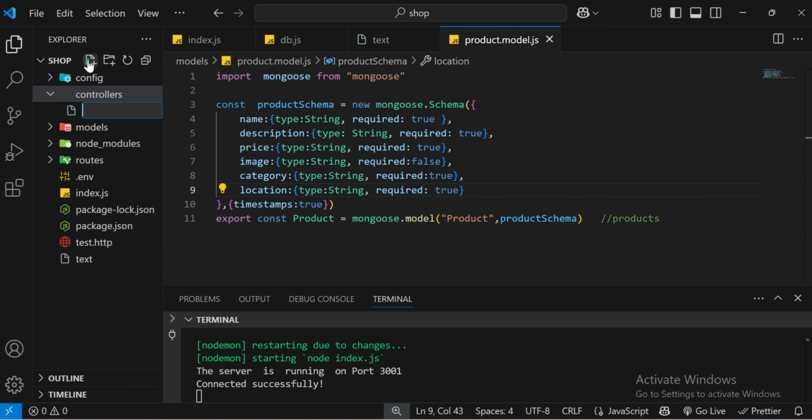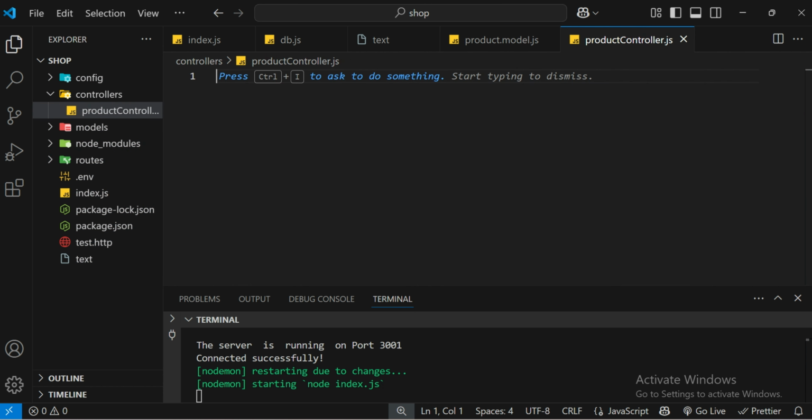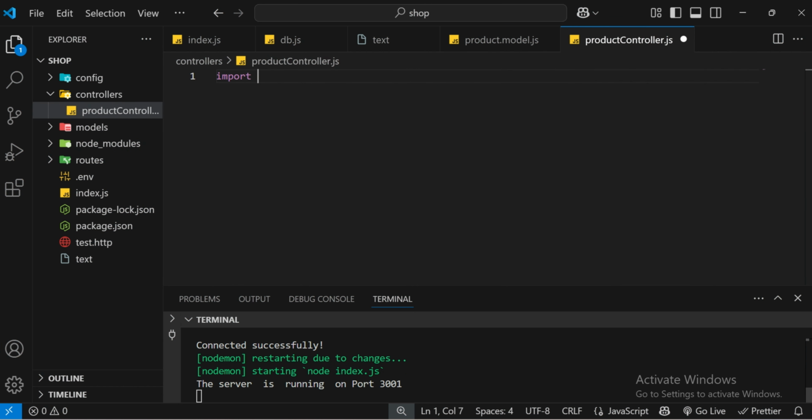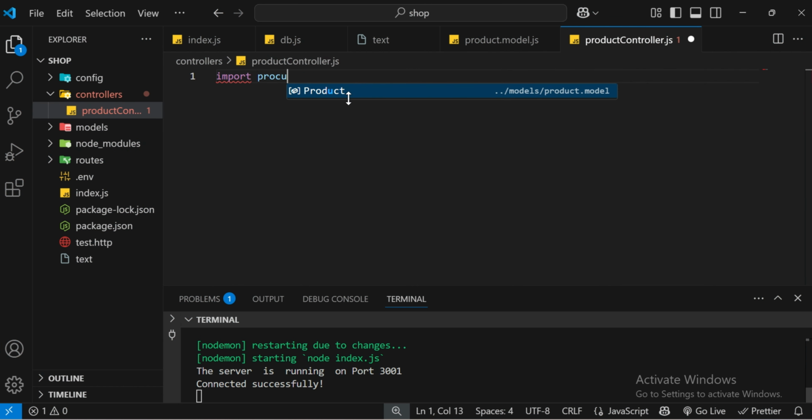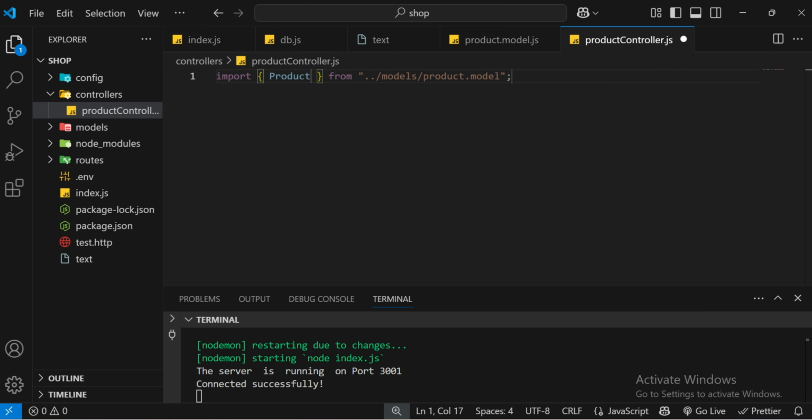Inside the controllers we'll create productController.js, and inside it we'll import the product model we have just created, and it has been imported successfully. And let us add this extension. Remember, because we are using the import method, you need to add the .js at the end so that you might not have an issue.